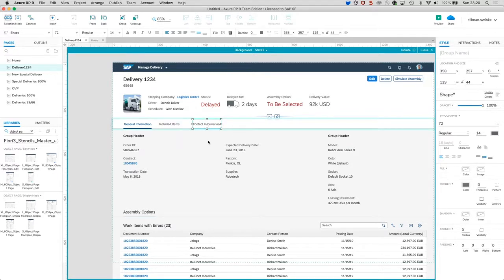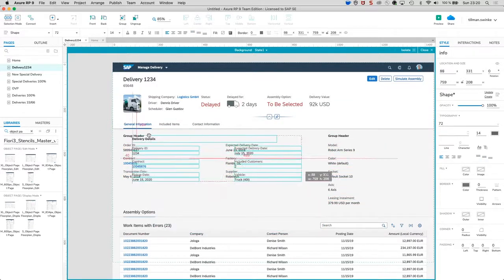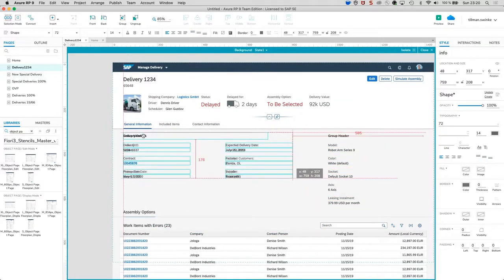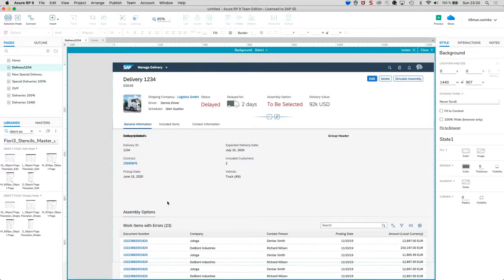And I'll leave contact information for now. So again, this section is basically just double click and change the text that you want to display here. I'm going to pull in a new one. This I already created just for being faster, and I'm deleting the old one.